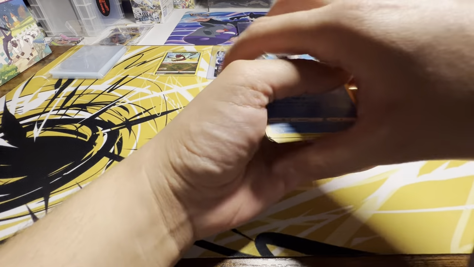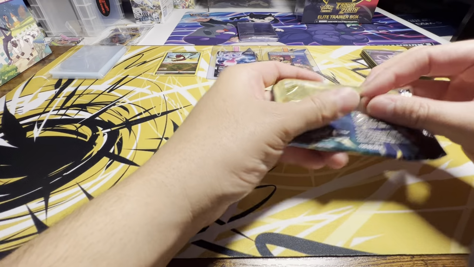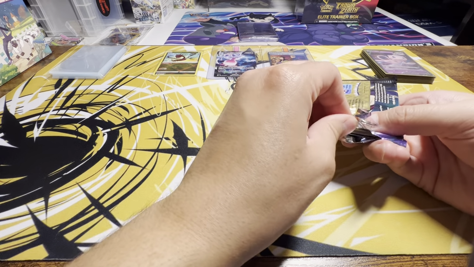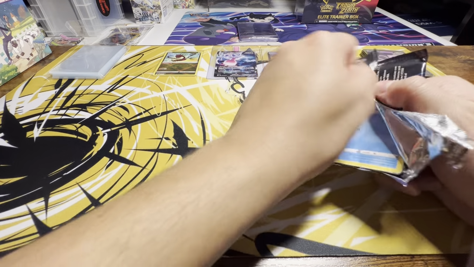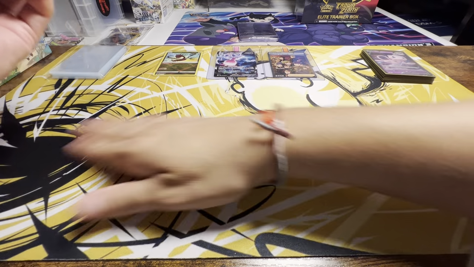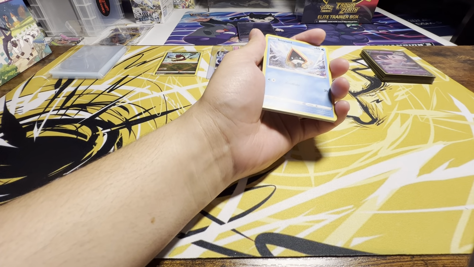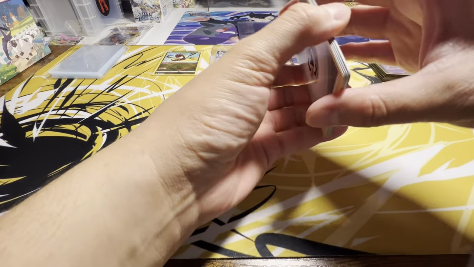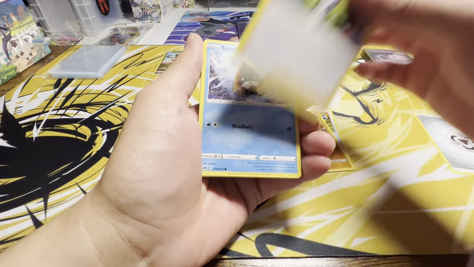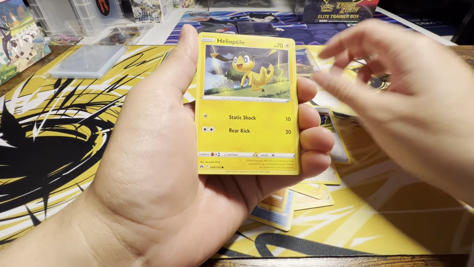Thank you. All right, here we go. They're fussing. We gotta do this first. 1, 2, 3, 4. All right, here we go. We got energy, Pokemon Catcher, Graveler, Digging Duo, Snorunt, Pancham, Shinx, Wooloo, Helioptile.